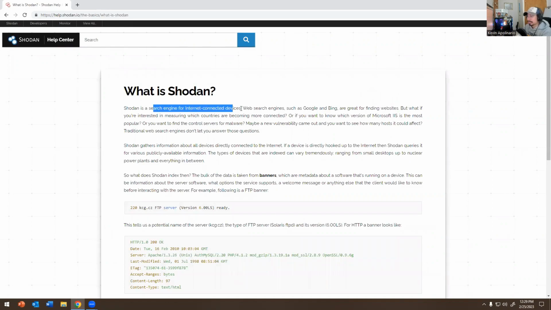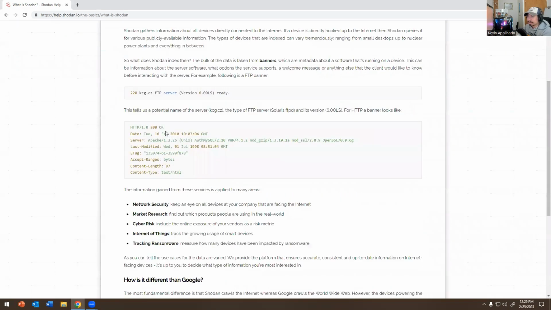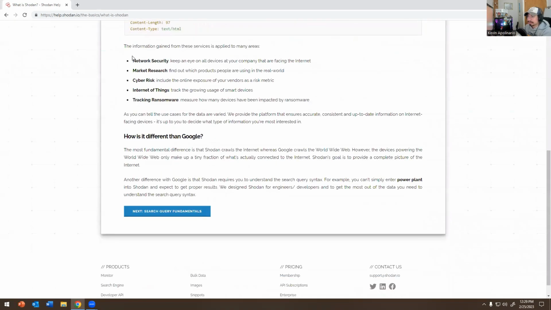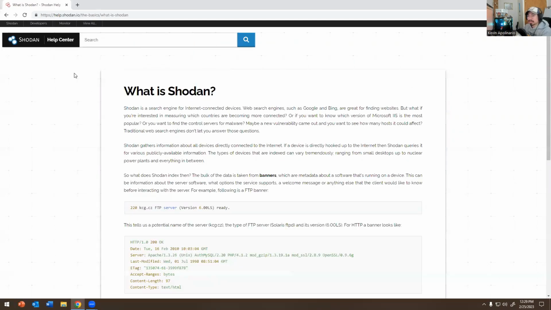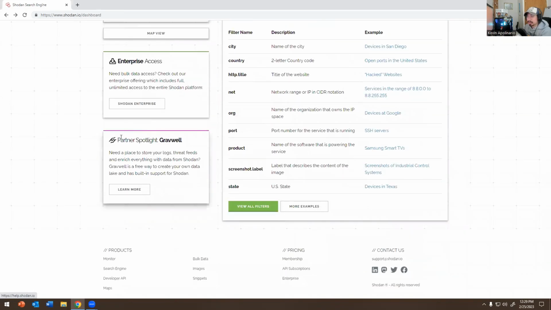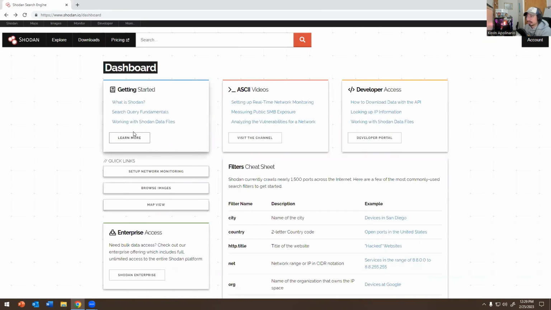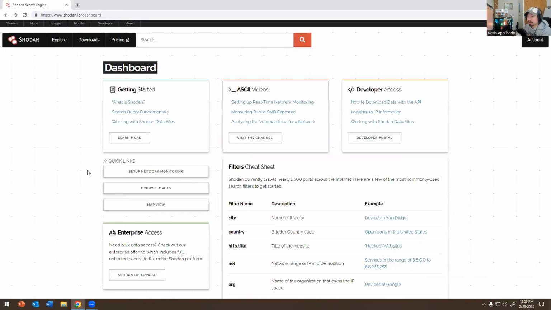You see the different devices that are connected, and how they talk to each other: network security, cyber risk. It basically tells you what things are open and what things are not open. This is why I talk about ports and understanding how ports work, because you need to make sure that your ports are protected, right? At the end of the day, you don't want someone getting into your system randomly, whether it's a surveillance camera, a computer, or a laptop, if that makes sense.